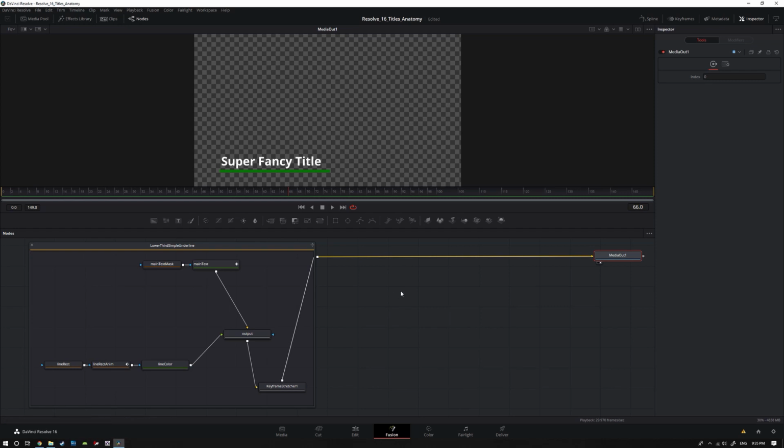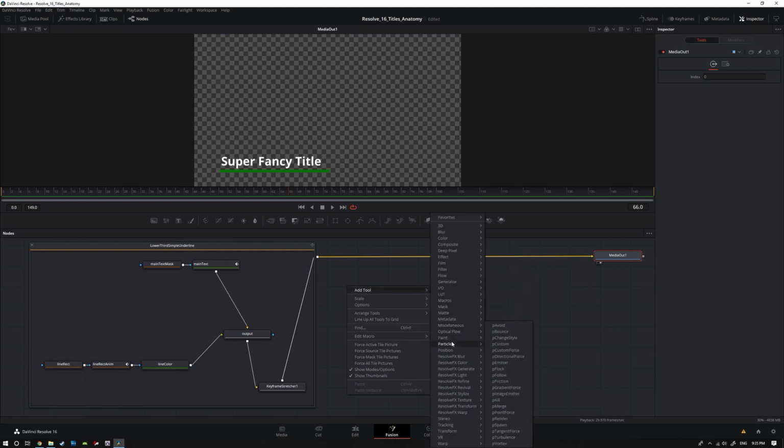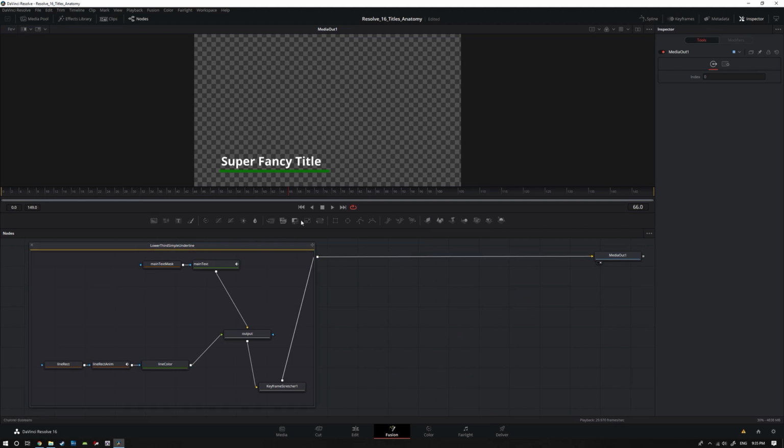At the very first, what we need to do is create a background with a simple color. To do that, we come over to this toolbar here. All these tools up in this toolbar are different nodes that we can create. And again, if I go back to add tool, these are all the nodes that are available to us. The ones shown in this toolbar are really just the ones that we're going to use most frequently. So I'm going to take this background node and drag it over here. I'm going to change the background color to red.